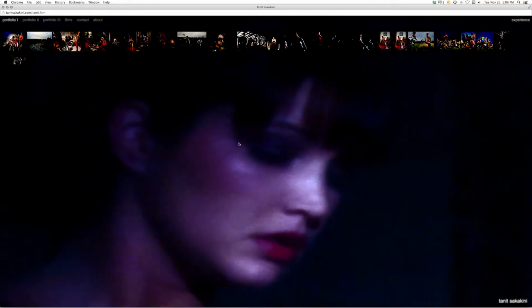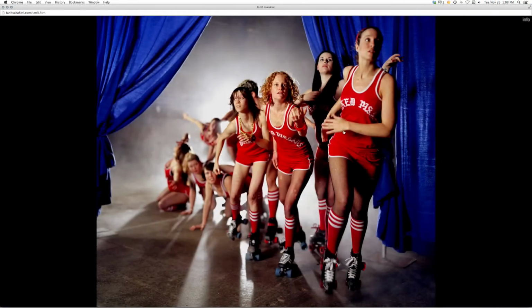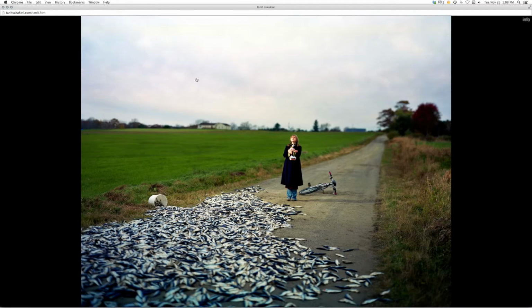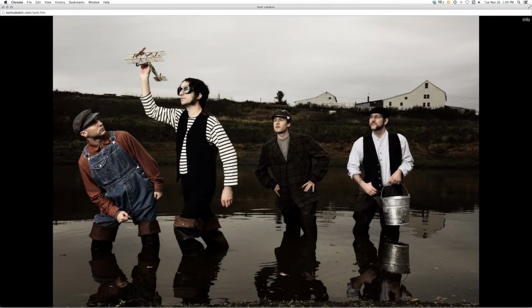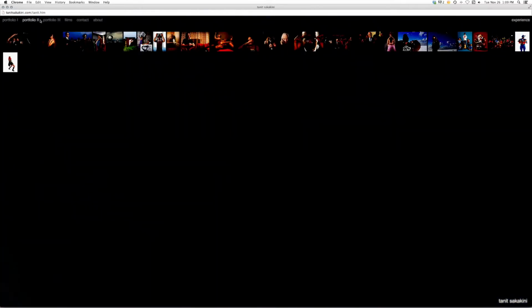This seems to be a looping video in the background here. And while the looping video is interesting, it's such a short clip that it's a little bit jarring for the user. It's a lot easier to understand where you're at in sequence for the galleries in the thumbnail view of the website, but I wish there was a way that you could go through each of the images sequentially without having to click back to the thumbnail view.